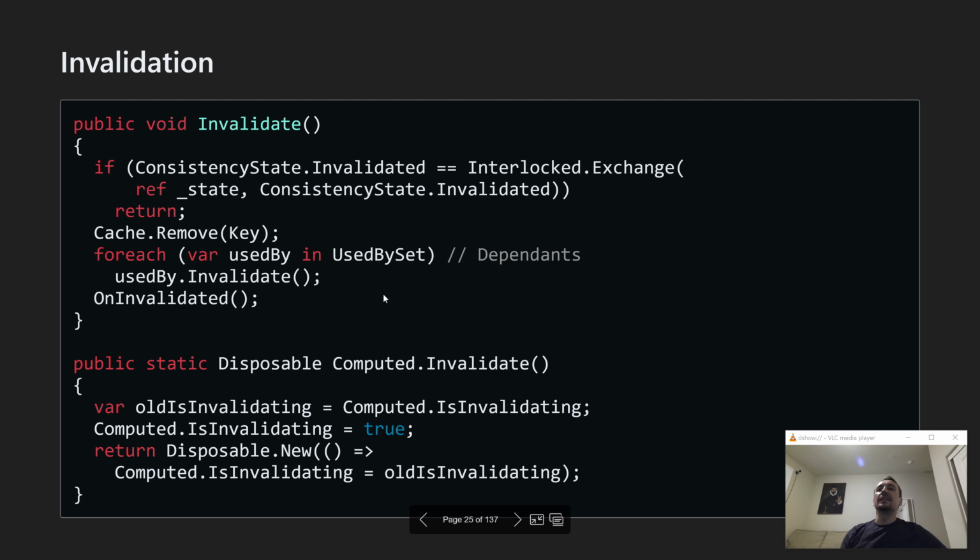So that's the invalidation. And now the last piece, computed.invalidate, is a static function that creates a disposable. Basically, it will create a scope during which invalidation is happening. We remember the old value right here, and when it's disposed we return it.